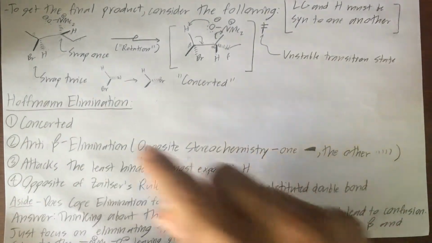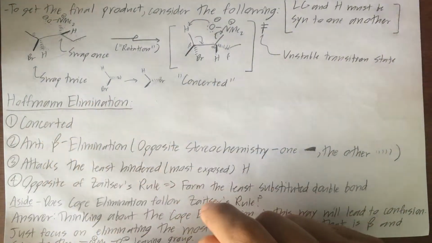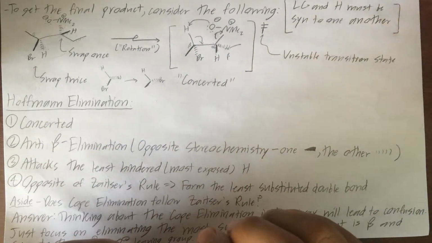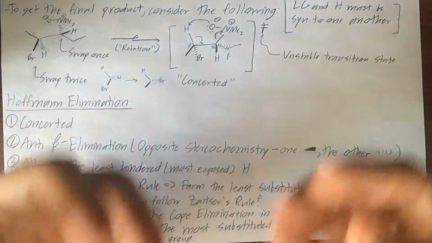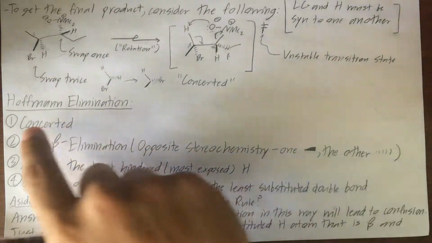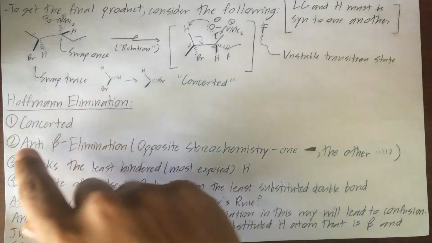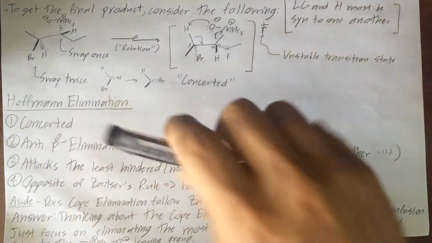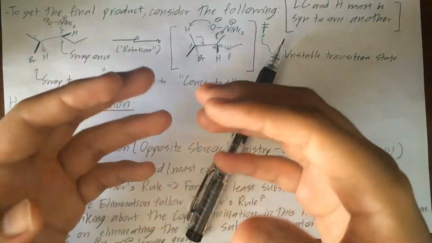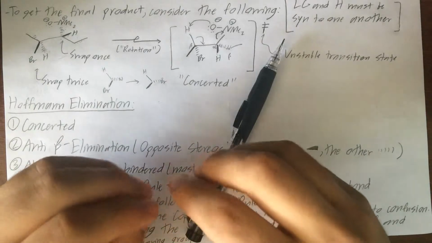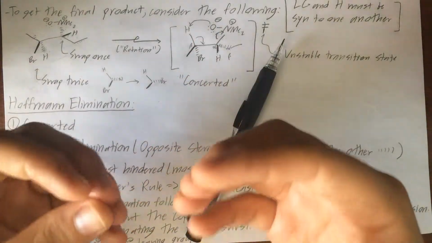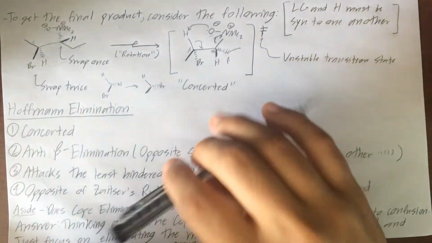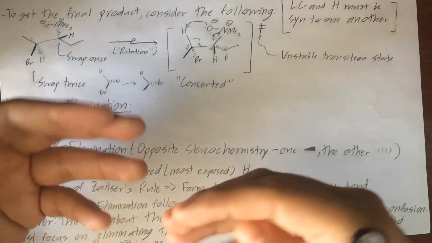So before we get to the differences that the Hofmann elimination reaction has with the Cope elimination reaction, let's just talk about a similarity between them. The similarity is that the Hofmann elimination, like the Cope elimination reaction, is a concerted reaction, which means that all of the bond breaking and all of the bond formation takes place in a single step. It takes place in one step, okay? So now that we've covered that similarity, let's go to the key differences.